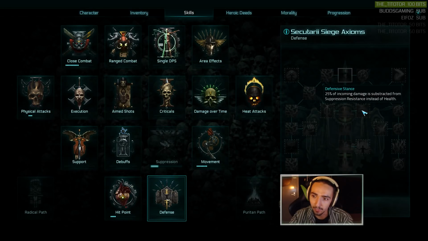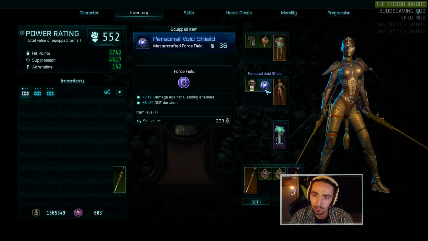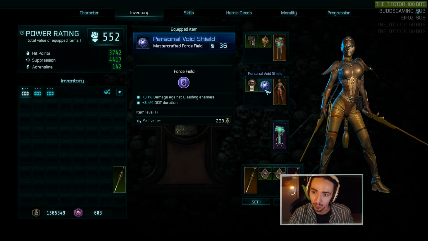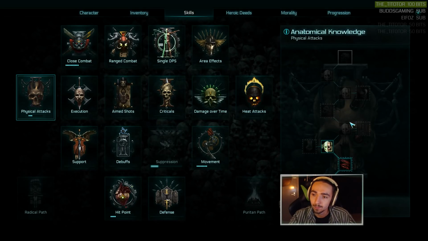Eventually you want to get some more defenses, defensive stands and runic wards, because you're using, crucially for this, void shields for all of these builds. Void shields are going to be crucial. Then currently moving into physical attack. But for now, nothing significant out of this tree.